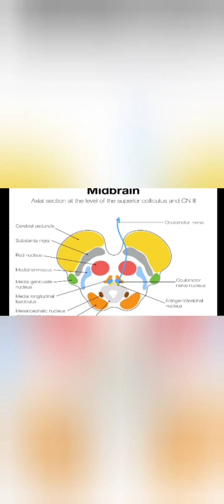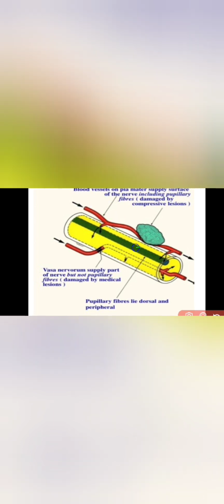So we have discussed the various parts of the oculomotor nerve, that is from the nuclear complex followed by fascicular part, basilar part, intracavernous part and the intraorbital part. So a few words about the pupillomotor fibers. These pupillomotor nerve fibers are nothing but parasympathetic fibers which are located in the superficial part of the nerve, and they derive their blood supply from the pial blood vessels. So as you can see, these are the pial blood vessels which will supply the pupillary fibers. Whereas the main interior trunk of the oculomotor nerve is supplied by the vasa vasorum.